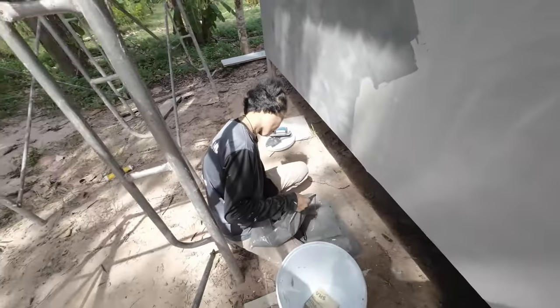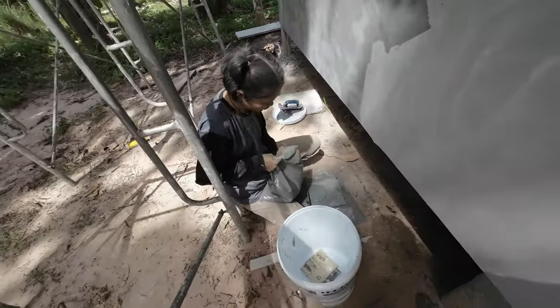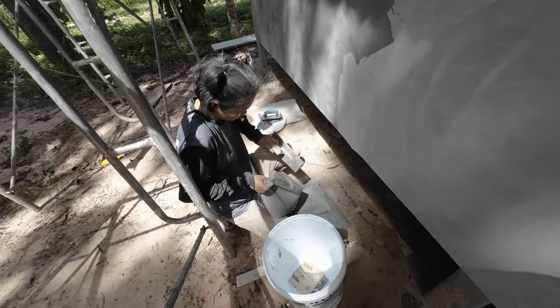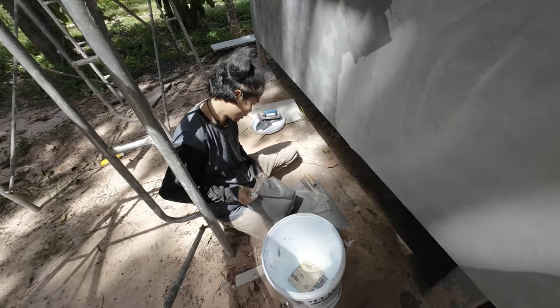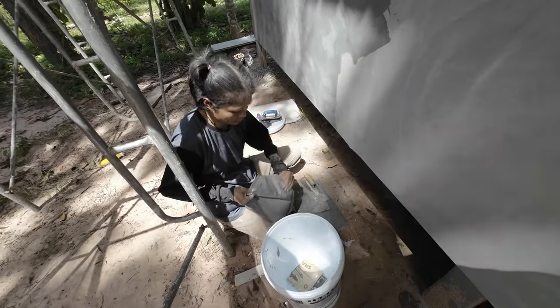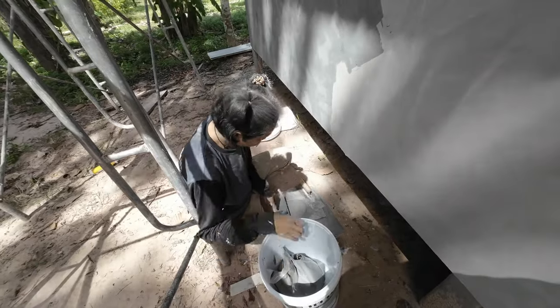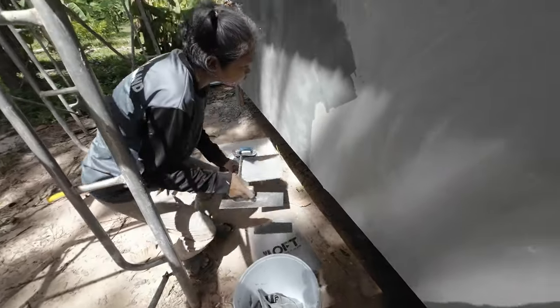And it's not cheap. I mean, how much was this? It's roughly about 40 square metres. It's about 2,000, 3,000 baht. So it's about 90 quid, $100 thereabouts.